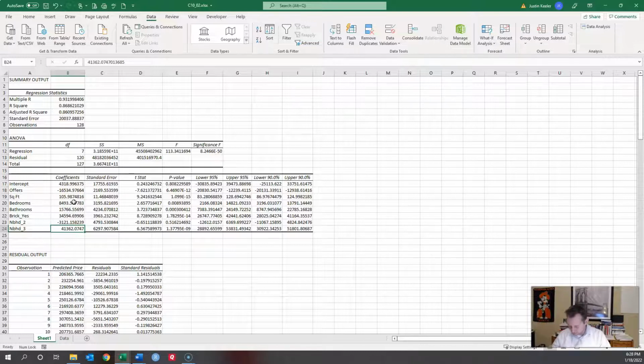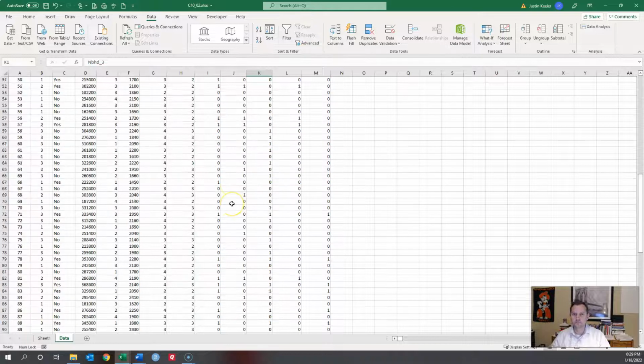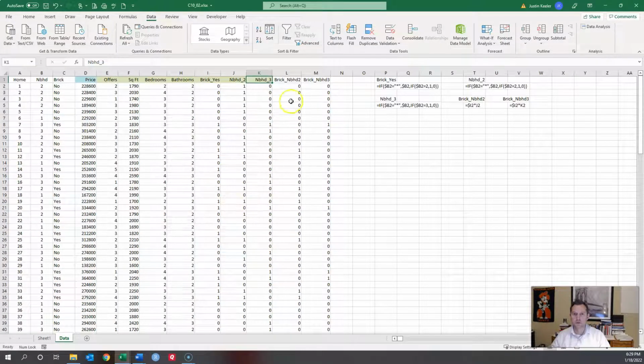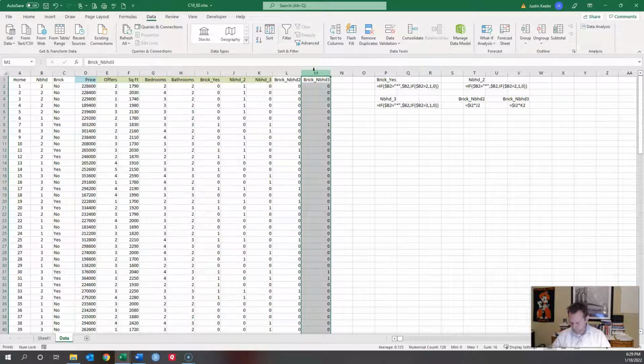It says, is there an extra premium for a brick house in neighborhood 3 in addition to the usual premium for a brick house? Okay. So let's go back to our data. And this is where we're going to incorporate brick house in neighborhood 3. Okay.